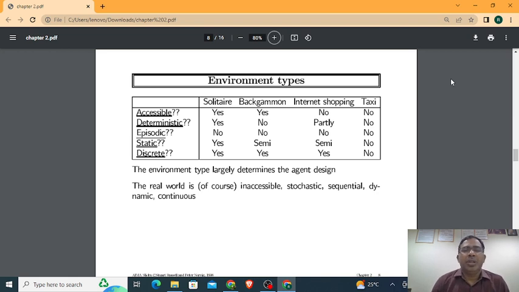So if you see the automated taxi, the complete environment is not accessible, and the navigation or path of the journey is completely non-deterministic, and it is not episodic. Once we start our journey from the source to the destination, we can't stop it. The environment we are dealing with in the automated taxi application is not static, it is dynamic.